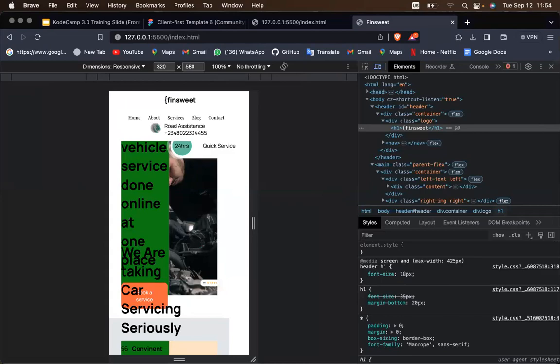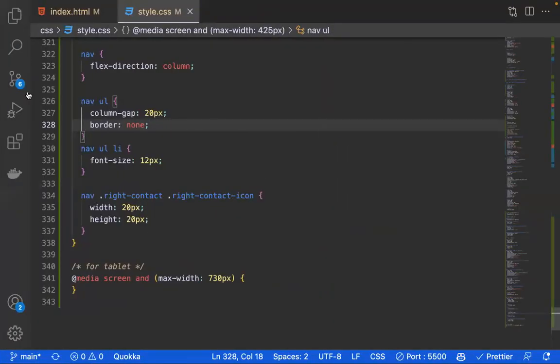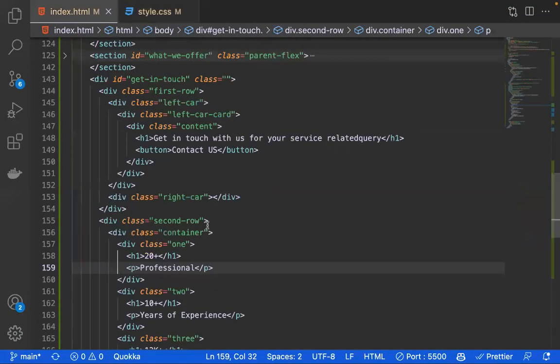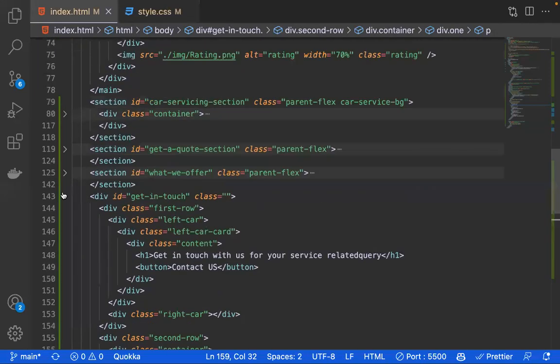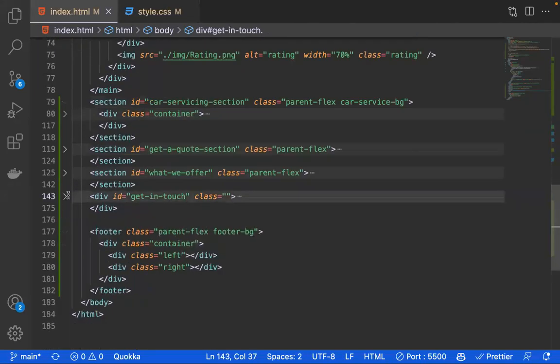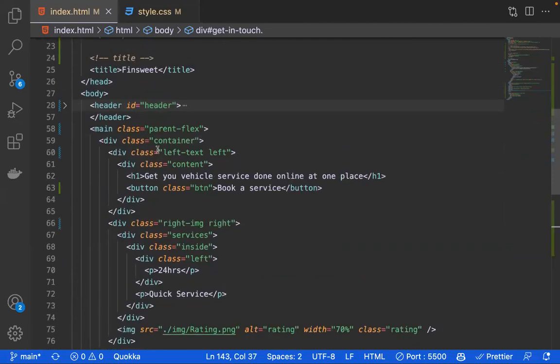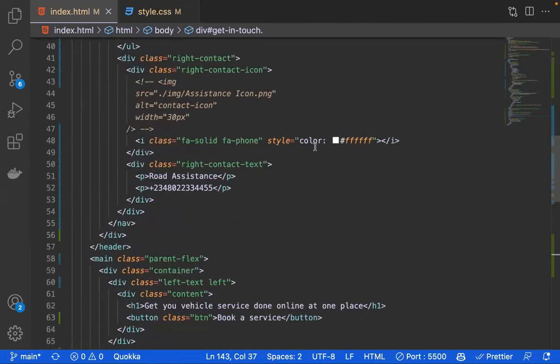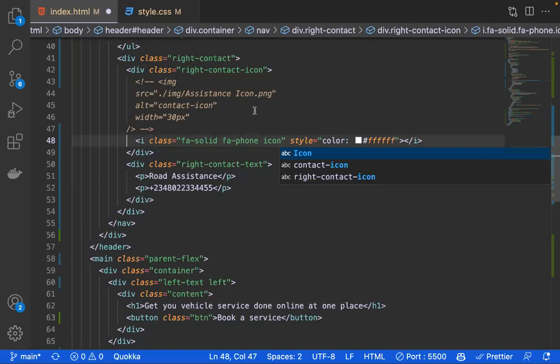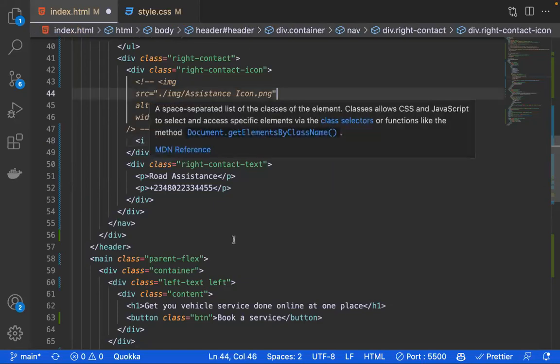Okay, I think the icon itself, we have to reduce the size of the icon itself. So let's go to our index where we have the icon itself. That means we have to give our icon a class. So here we have icon. Let's just give it a class icon. Okay.